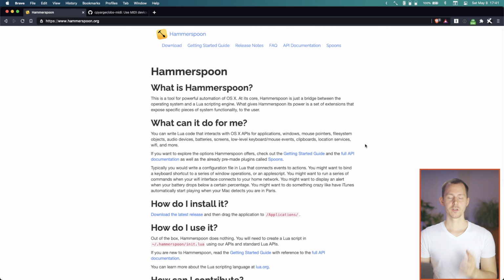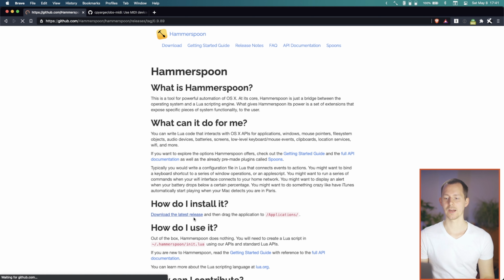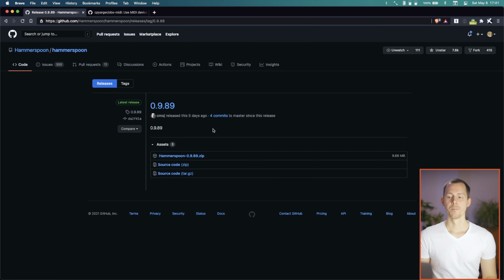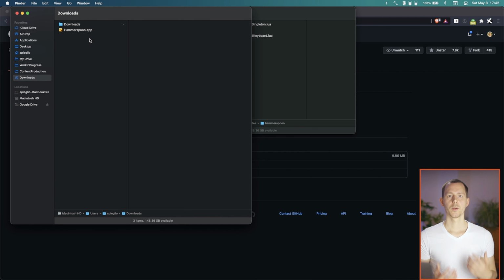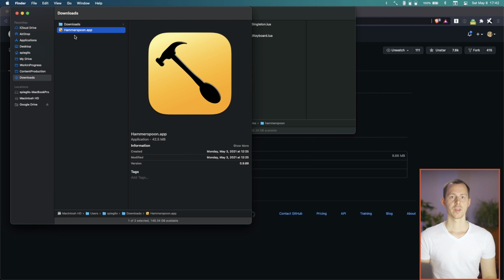Now, for usage with the stuff that we are going to do here today, it is going to be enough to just download the latest release. So just click on the download latest release button right there, and you will end up on a site like this, and then you can download the zip file from that place. Of course, you want to unzip that file. And with that, we have the application, and that one, of course, you will want to move into the applications folder. And once you have it there, you can just double click it to start.